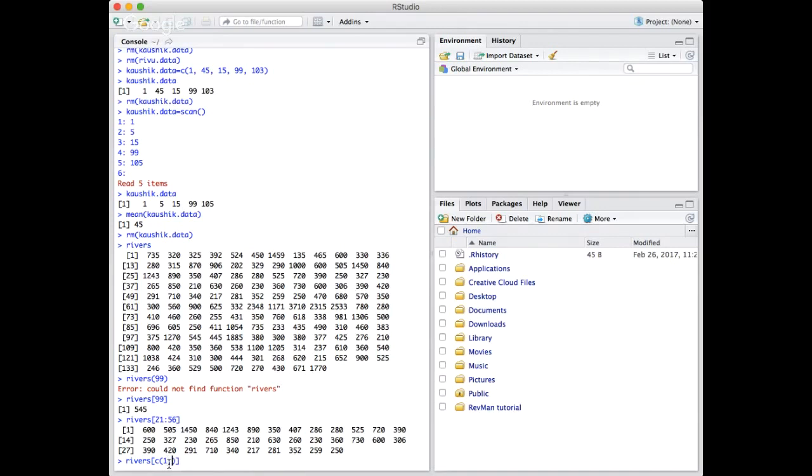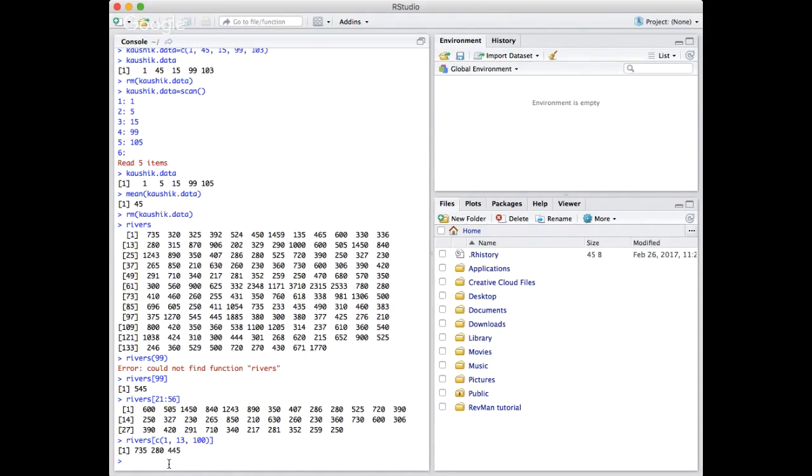So let it start from 1, then 13, then 100, and enter. Now you get the values, right? What were the values over there? We get it.